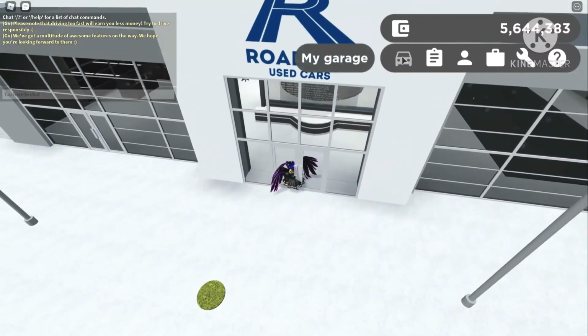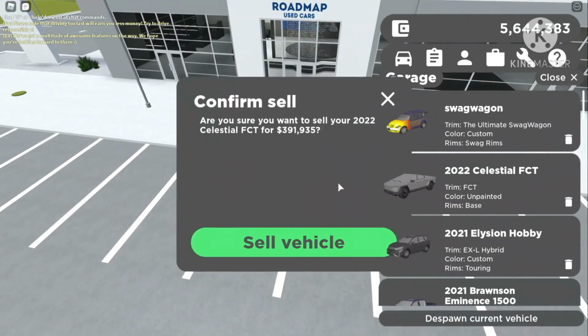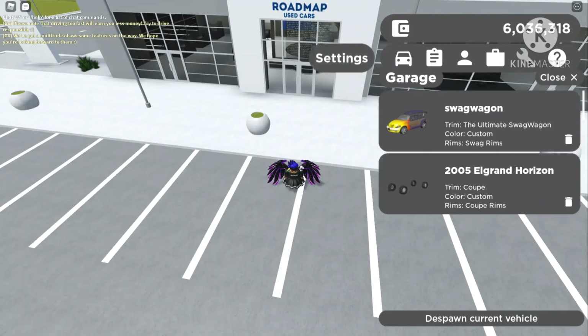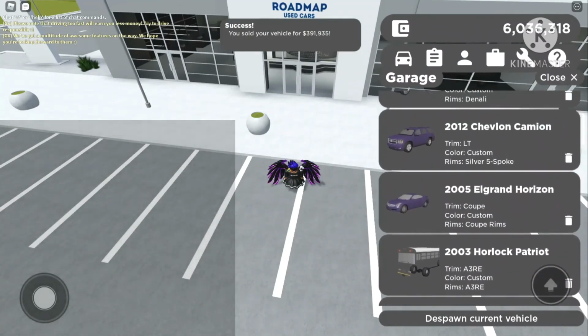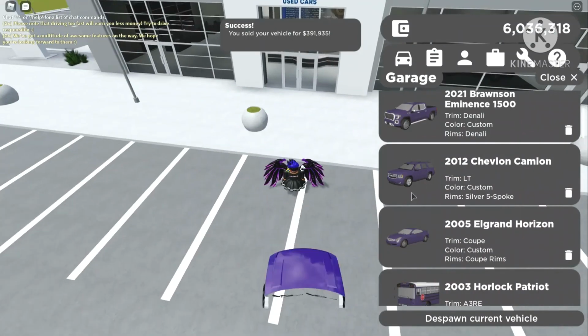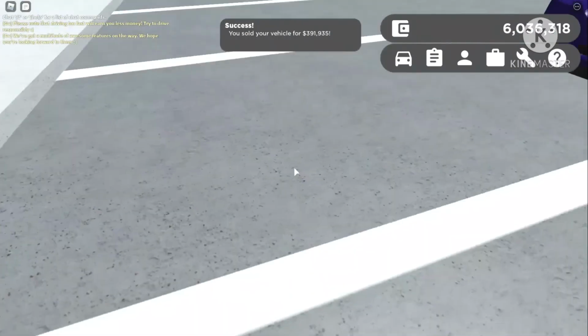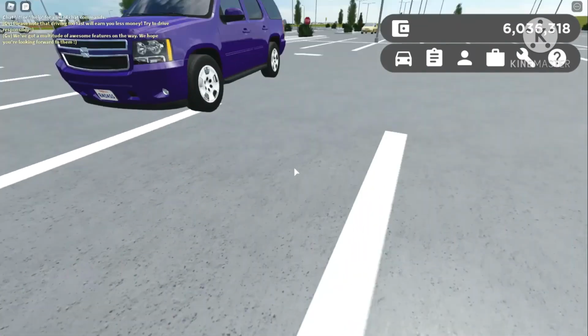Well, now we can sell this since we're done with the electric truck battle. So now we can sell this for 31K. And then I'm back at 6 mil. And I can also show you one plate. One plate, guys. Also, fun fact, in the Roblox filter, badass isn't filtered. So I gave this a plate that says badass.